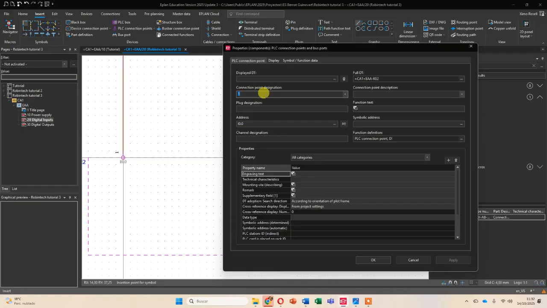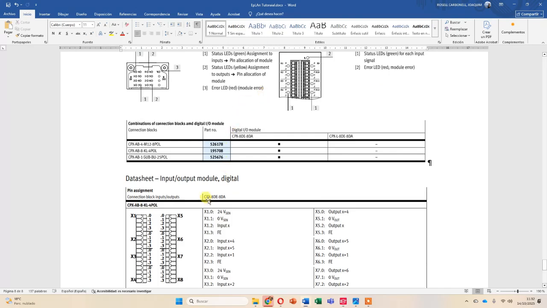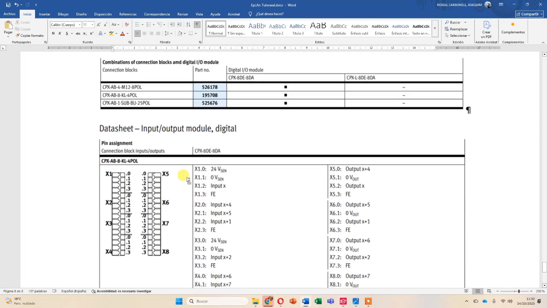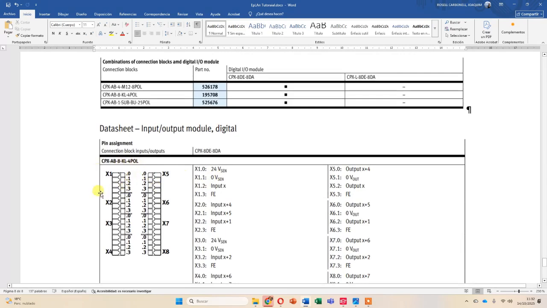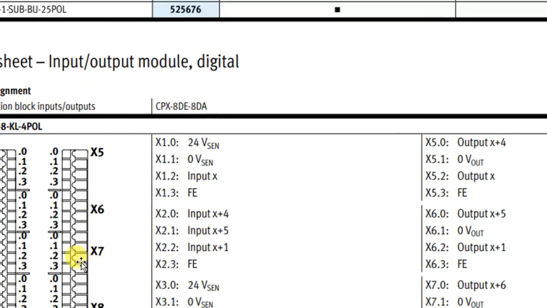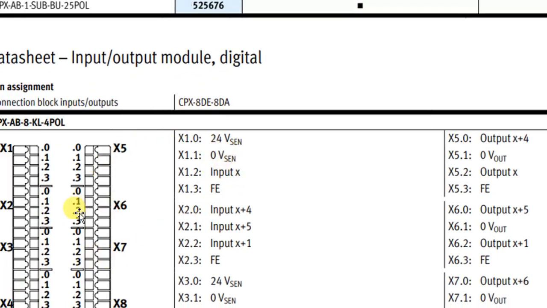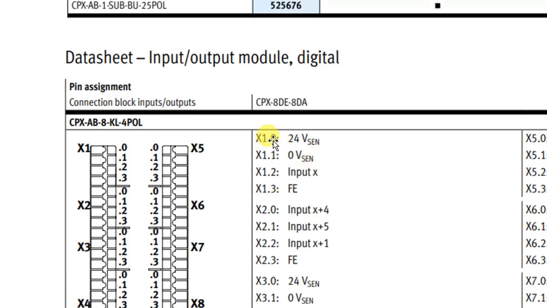If we go back to these schematics here, we can see that the connection contacts are labeled like this: X1.0, X1.1, X1.2, X1.3. But in this case, the first input is not X1.0, it's X1.2, because these two are used to supply 24 volts and 0 volts.